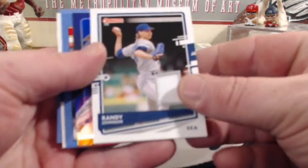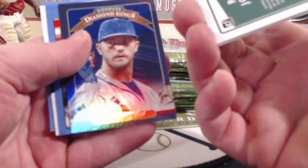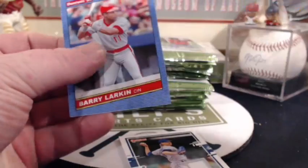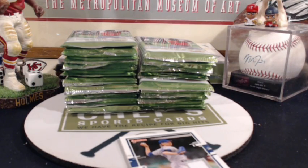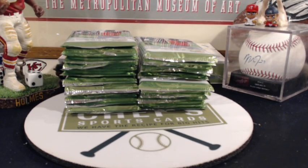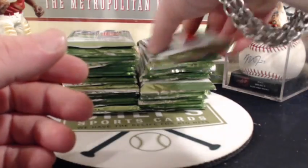Oh, that came up quick. Randy Johnson for Seattle. Little Randy Johnson relic. Wasn't expecting that one. Congrats to Seattle. Nice. If they had a patch in any of these, they'd be really cool. Pete Alonso, Diamond Kings Purple Hollow. Yu Chang 86. Paquito, which is Francisco Lindor's nickname, apparently. And Barry Larkin 86. A little Randy Johnson for Seattle is William C. Make sure I got the right size. There you go. Nice Randy Johnson. Was not expecting that one.